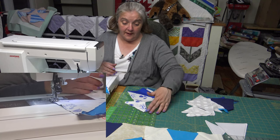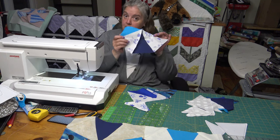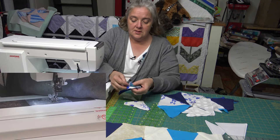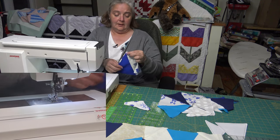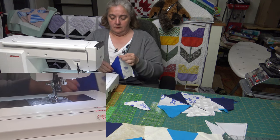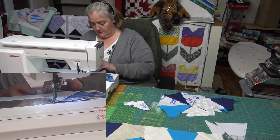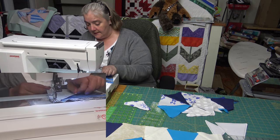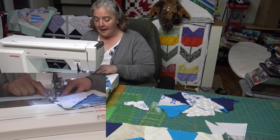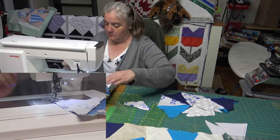So thank you to Jordan Fabrics for making it so popular — and it got me determined that I didn't have a template for my Accuquilt and I didn't have the right ruler size. I just have my rectangular rulers and my big square ruler. So we figured it out via software. Now you want to press — I'm going to do the other one first, then we'll press them and sew those two together. You're just snuggling those two edges together, the dark and the light, flipping and flopping, and then just sew them right down. The only time I needed a pin was to join the two pieces together in the center to give a more accurate, precise point that's going to go in the center.